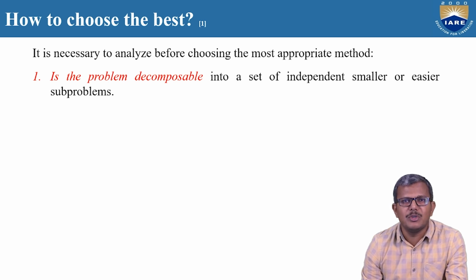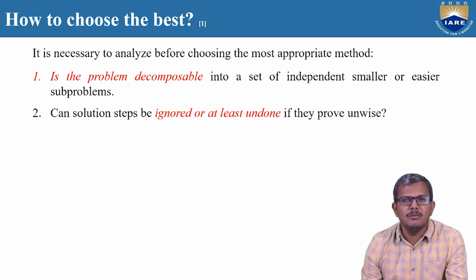So in that case, we divide the problem into several sub problems, and we try to solve each and every sub problem individually. Later on, the results we get for the individual sub problems, we combine together to get the solution for the main problem. So here we need to see whether the problem we have selected is decomposable into several sub problems or not.